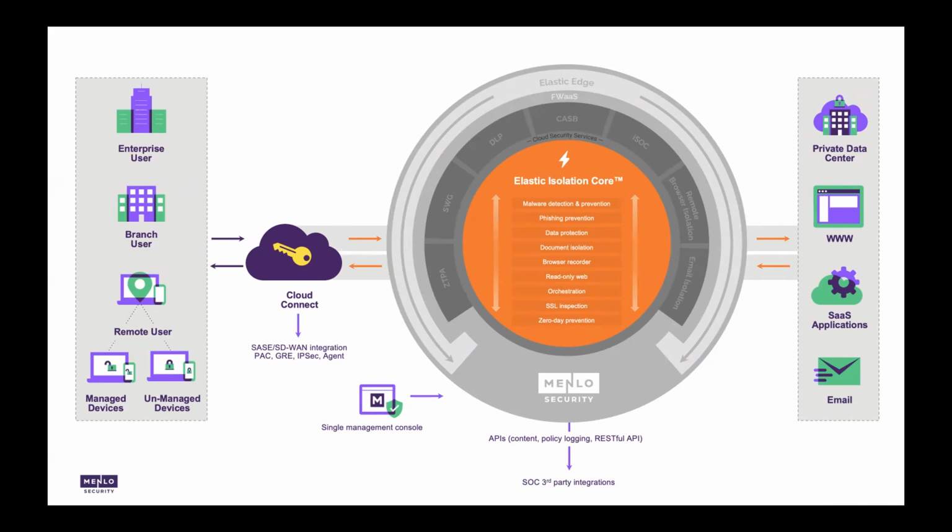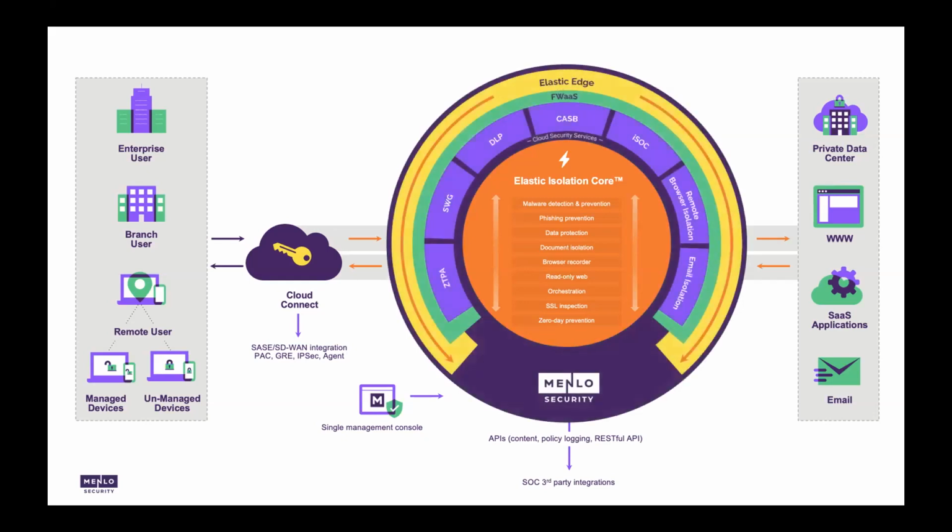We talked earlier about some of the forensic capabilities. Well, that's where Browsing Recorder comes in, where we record the user sessions. We store that in customers' environments so the customers can have that data available for them. And then they can use that to help quickly respond to incidents and other issues that may be happening in their environment. And there's a variety of other capabilities here in this isolation core that ultimately power our zero trust private access products, secure gateway, DLP, CASB, and so on. And so it's not just a point solution that is used for one niche use case. Isolation can be applied for a lot of different technologies to deliver on the promise of zero trust.